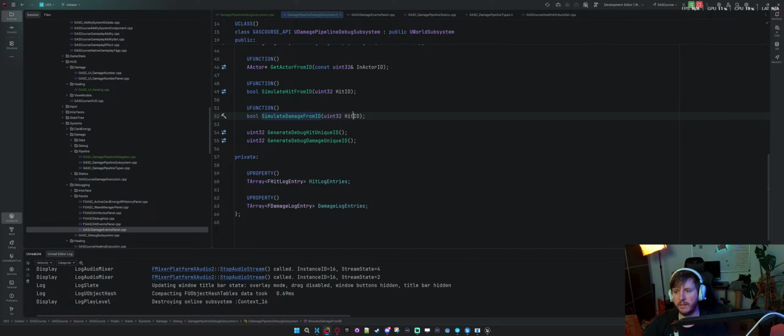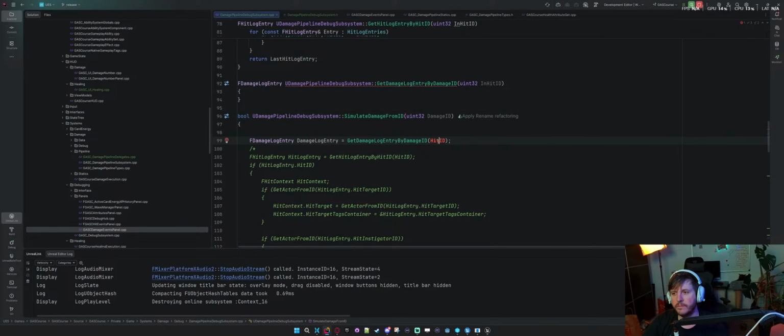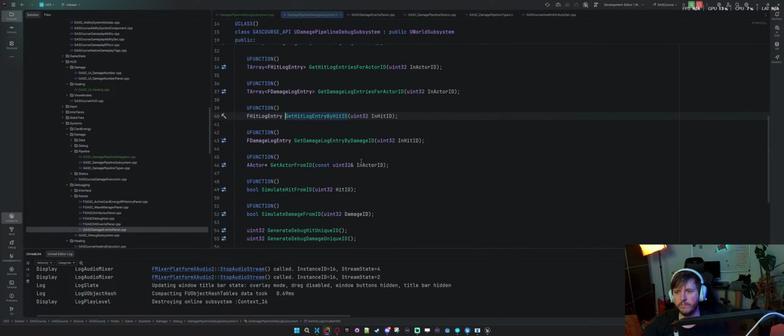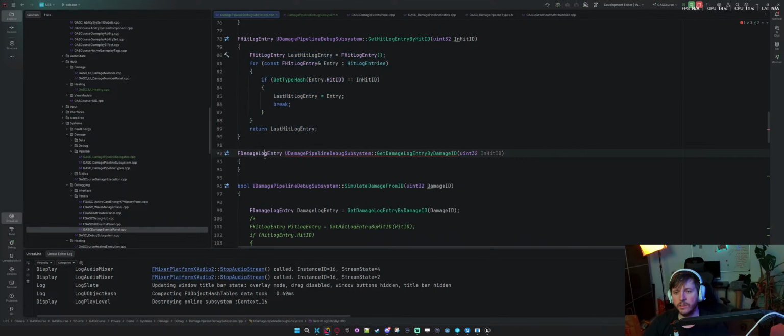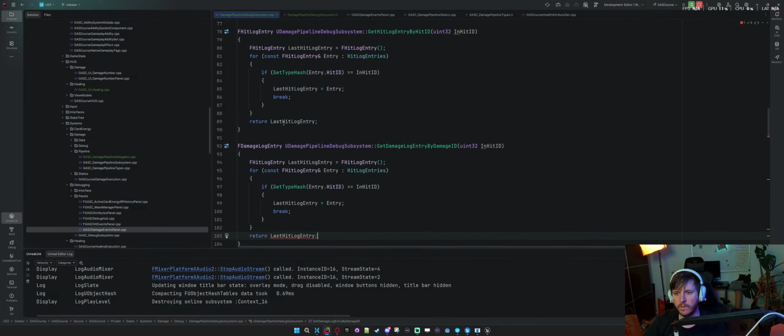I want to change that name to damage ID. That's for fun. And so now we can copy this. Change the appropriate variables.